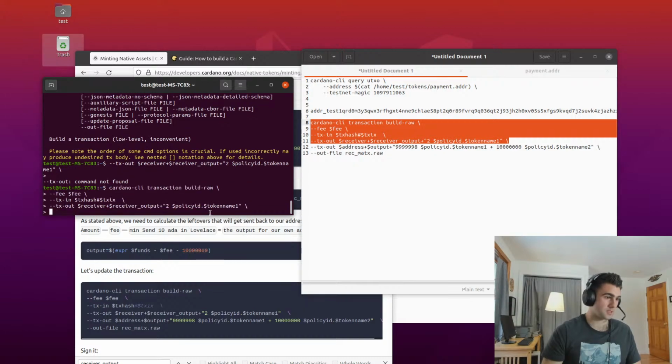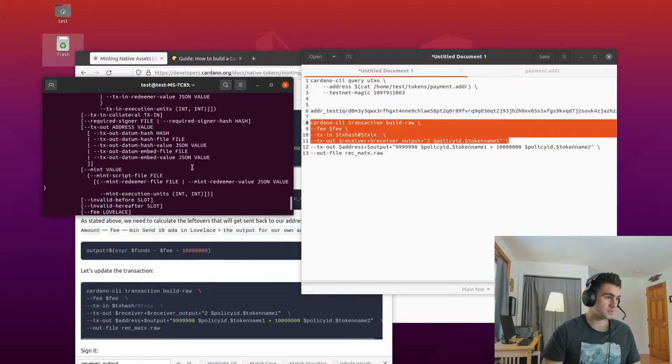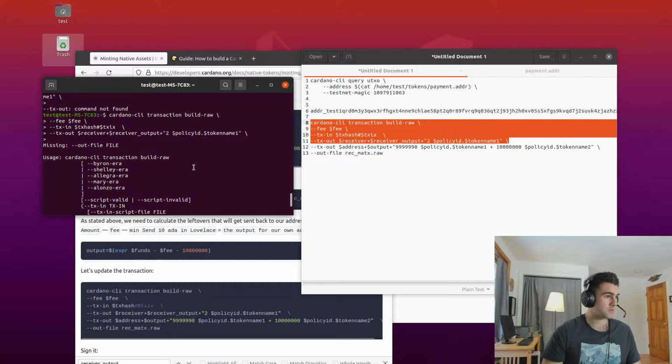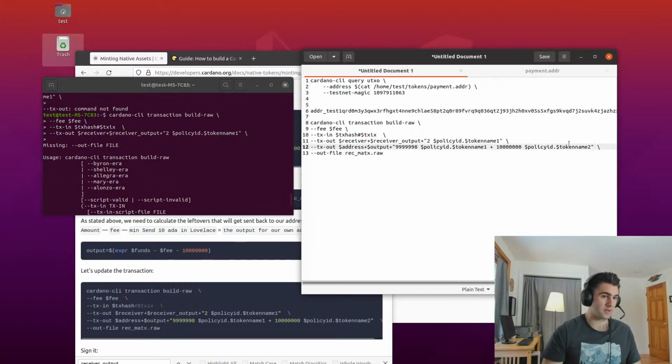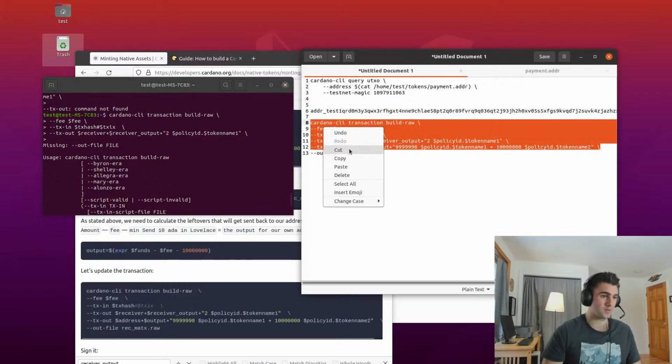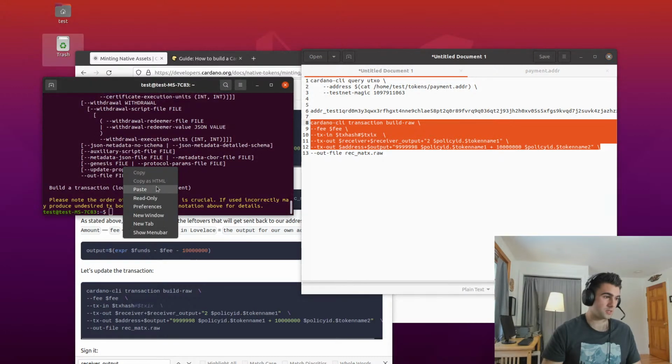Gets stuck at this section. Missing out file. Okay, wait. Maybe if we do this, it'll tell us something different.